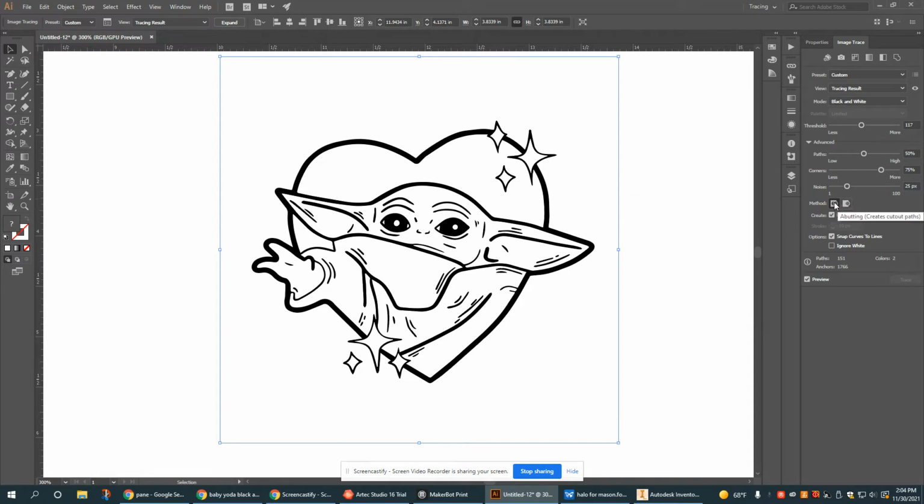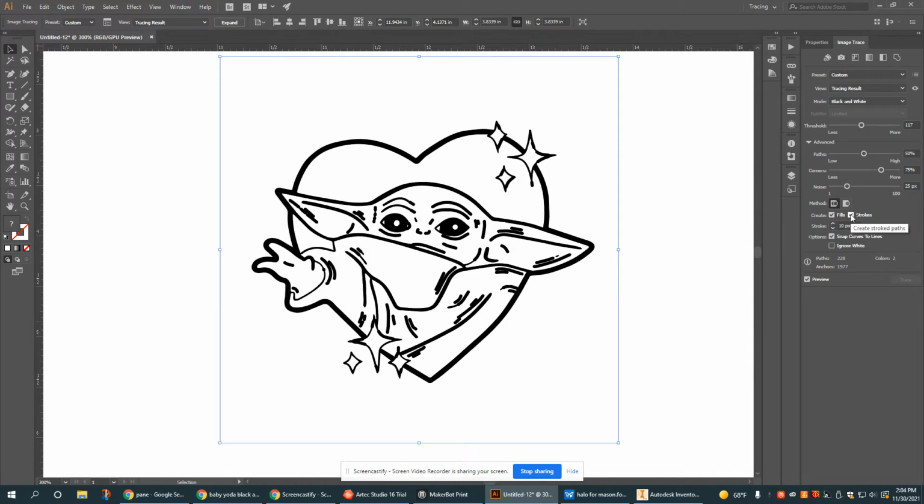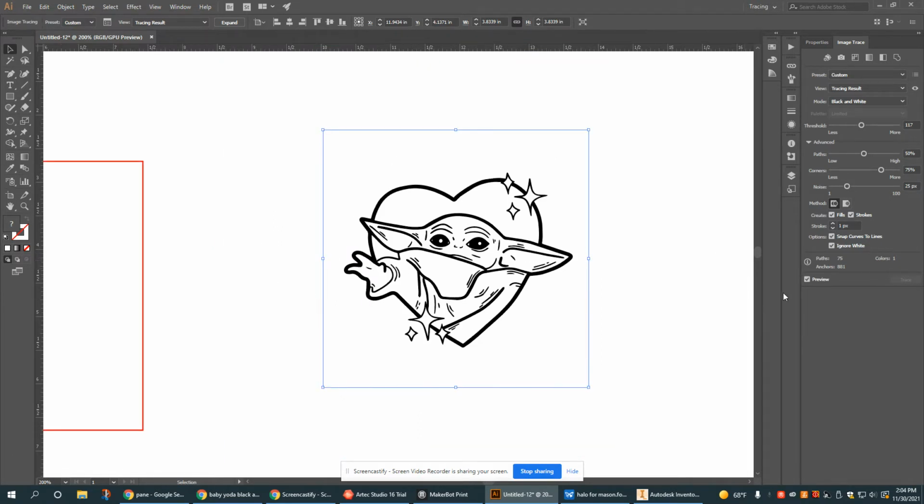You can play with these overlapping or abutting methods. For this, it's not going to make much of a deal. But one thing I do want to do is bring in strokes. If I unclick fill, it's probably going to go away and not work right, but I definitely want my strokes. I'm going to make those 1 point. And I'm also going to tell this to ignore the white. So all the white is going to be essentially transparent. Sometimes that's extremely important, sometimes it doesn't matter so much.